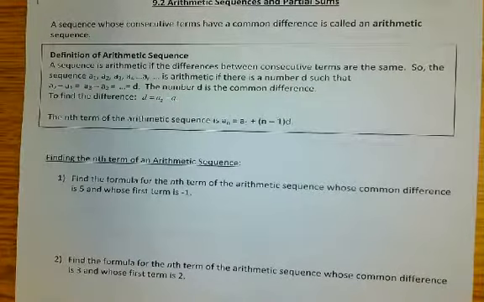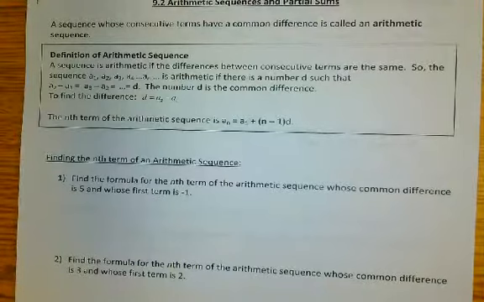Here's the actual mathematical definition, and obviously those are always wordy and get a little confusing, but this one's not too bad. It says, a sequence is arithmetic if the difference between consecutive terms is the same. So the sequence a sub 1, a sub 2, a sub 3, a sub 4, dot, dot, dot, a sub n is arithmetic if there is a number d such that a sub 2 minus a sub 1 is equal to a sub 3 minus a sub 2, which is equal to a sub 4 minus a sub 3, a sub 17 minus a sub 16. You guys see how it's always one term minus the previous one? It's going to give you the common difference.